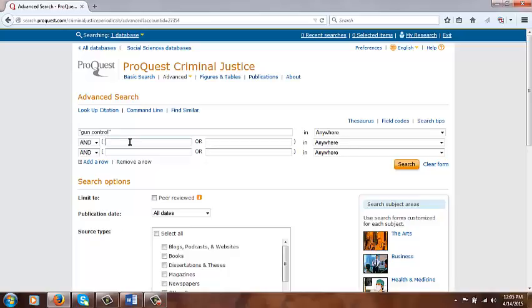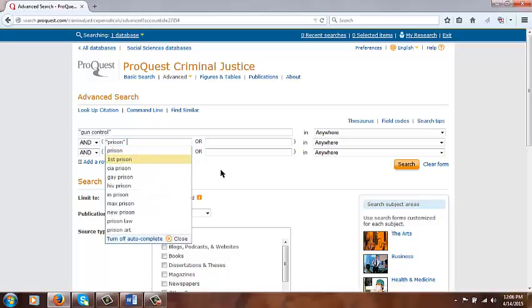For example, if you're writing a paper on autistic children in junior high, there could be other terms for junior high, such as middle school or intermediate. If you added or changed those terms, your results could increase. So we have gun control, and then we'll put in quotations, prison. So, Ms. Donnelly, why am I putting this in quotations?